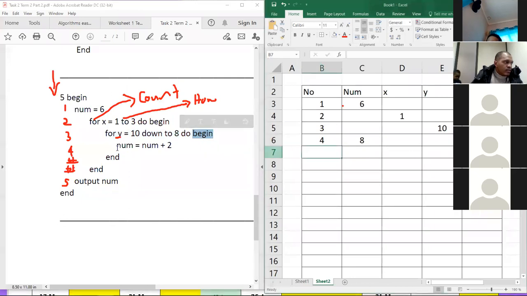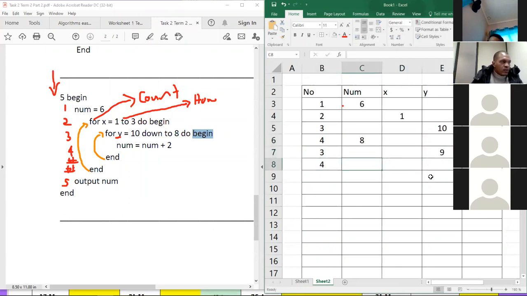Then I have done 10 in this one, but I'm not done. I have to now loop. Let me just quickly draw my 2 loops quickly. So the first loop is this one here, and then I have a second loop, which is that one there. All right. So now I have to go back to number 3 because I did not finish my counting. So the next count will be 9 because I'm going 10 down to 8.